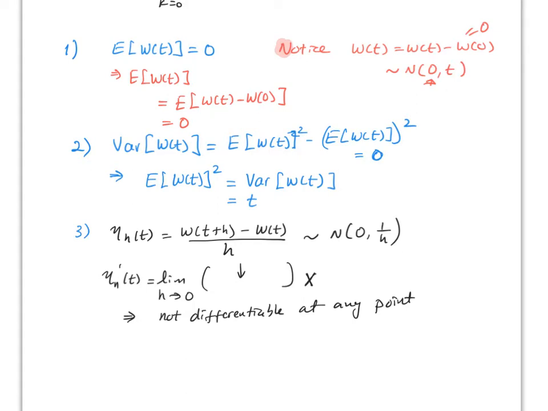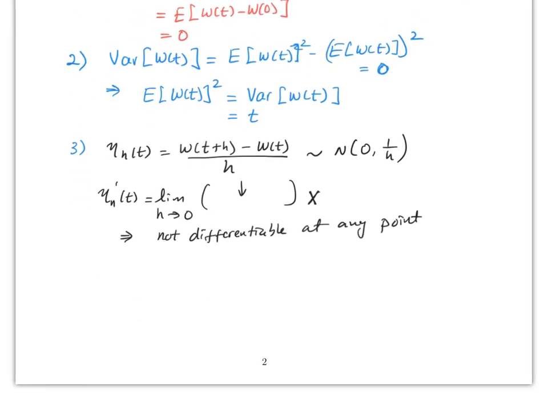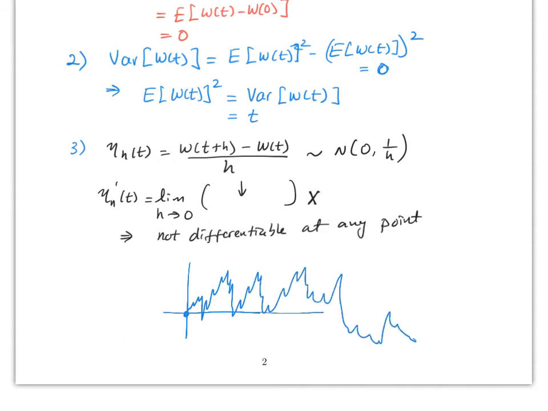Again, the function is continuous, it's not differentiable, so one more time, you will want to do a graph. Remember, the graph starts in 0, and the path will look like this, which you can see clearly is continuous because you can draw it without lifting the pen, but the function is not differentiable at any given point.